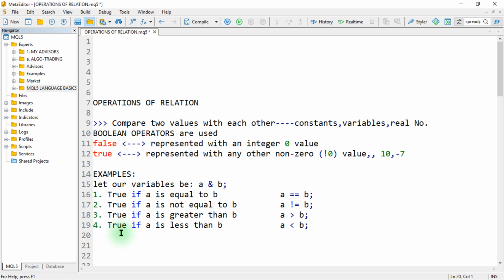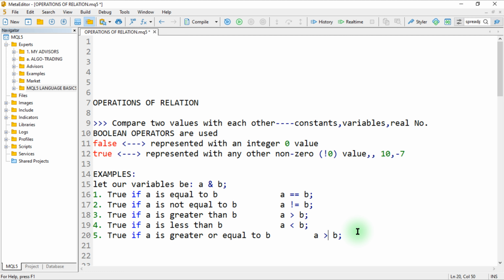Then you can move on. Maybe you want to compare with something like a mathematical or logical operation, like what if you want a to be not only greater than but also equal to b. So I can just copy that one and paste it over there, then change the numbering to 5. Then if a is greater than or equal to b, you use greater than or equal to b.